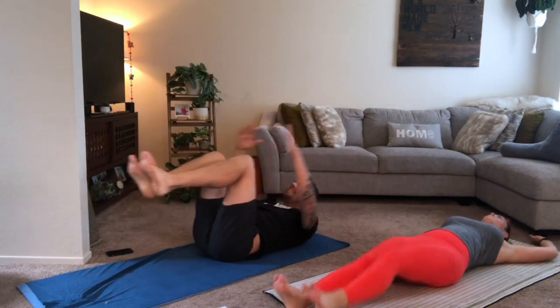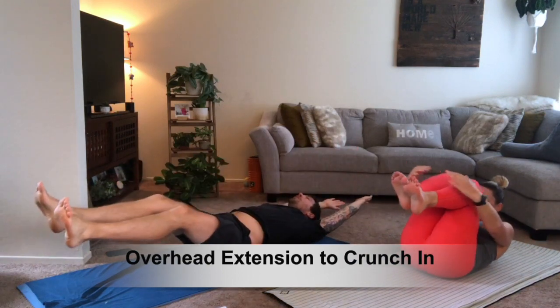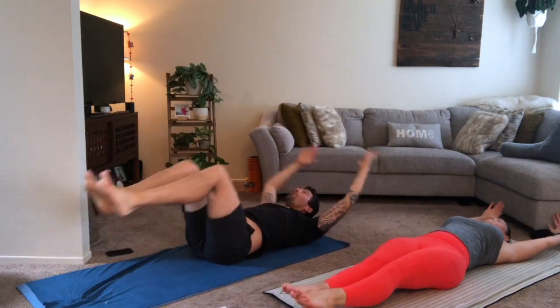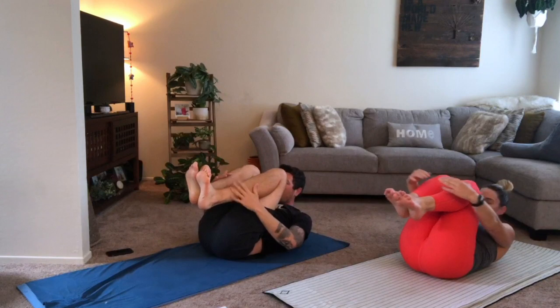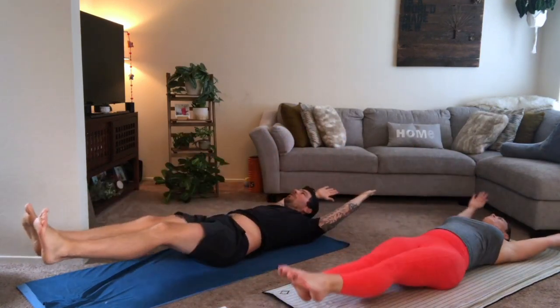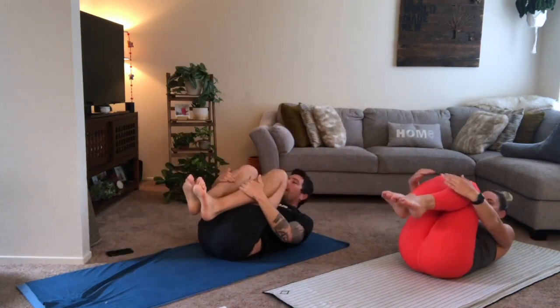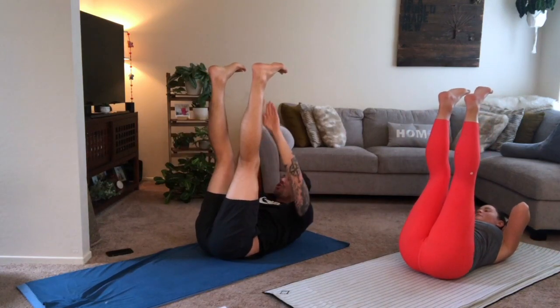We go on to our back next. Passing that book, extending and bringing together in 3, in 2, in 1. Extend out, bring it in and breathe out. Extend and breathe in, crunch and breathe out. Three, 2, 1. Excellent. L-shaped legs, legs up. Flexed feet, and we're gonna go straight up and down.